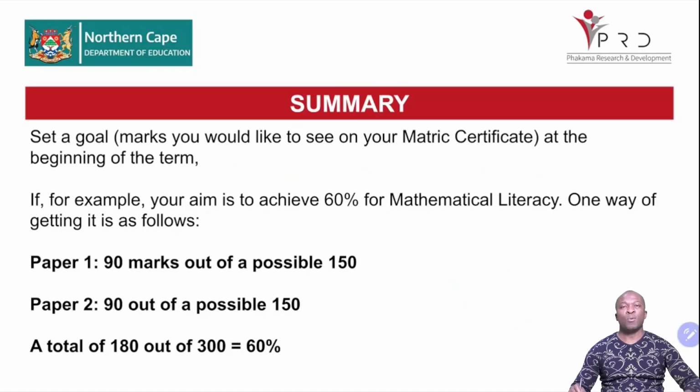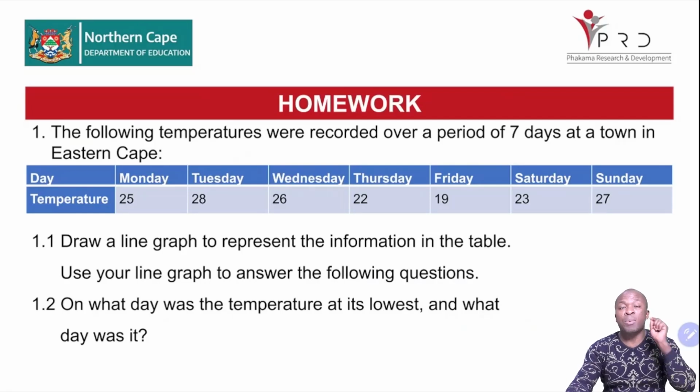Now, let us summarize what we have done so far. We have talked about different ways of representing the data. We have done line graphs, we have done bar graphs, we have even done probability tree diagram. Now, what you need to do is to go back, replay, and try to see if you can do better. So, again, I need you to have a target. Learners, you cannot go to the exam center and tell yourself whatever marks I score is fine. That's not going to help you. So have yourself a target, work towards the target, and then make sure you achieve your target, because you need to go to tertiary next year. I need you to go to tertiary, and I believe you will.